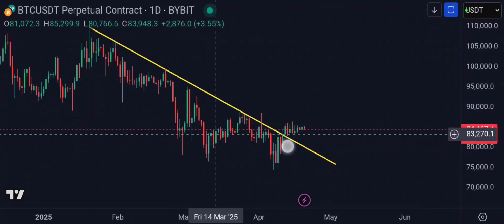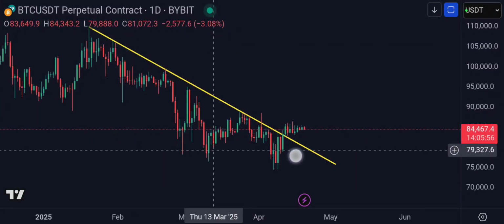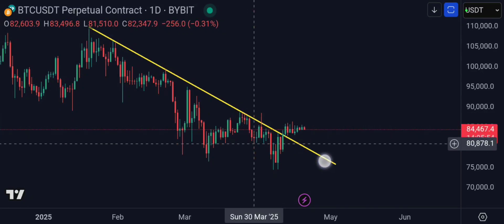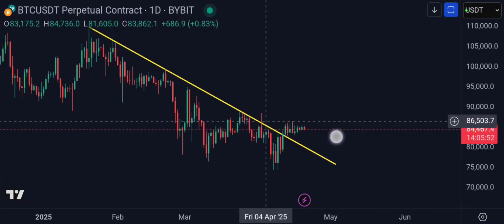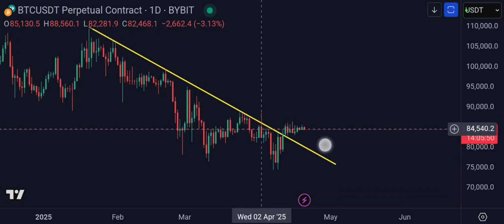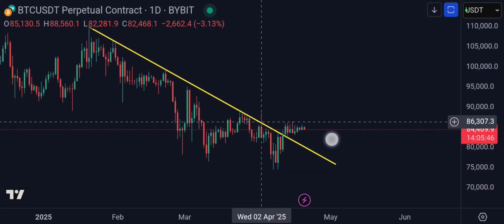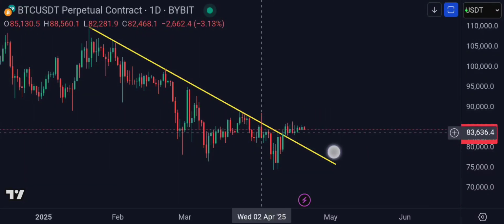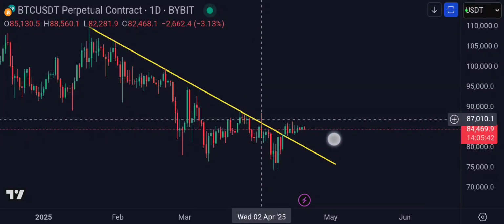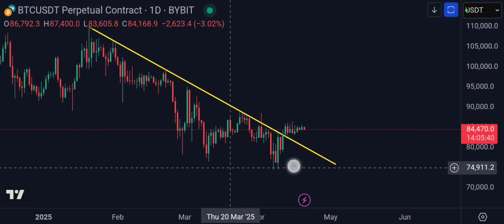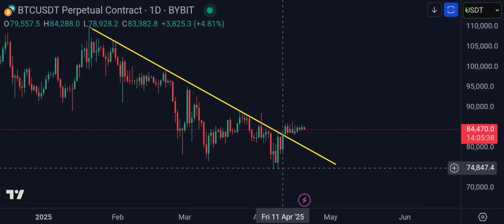Then we were trading by the side, got ourselves a new low here, went all the way to the topside, got ourselves a high. We had a fake out in the sense that this was actually supposed to be a breakout, but we had what? A decisive dump within some few hours, and it failed to close above the trend line, getting us a new low. So one low, another new low.